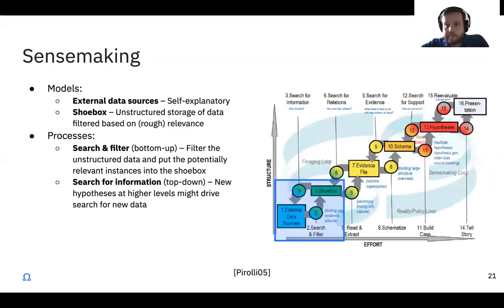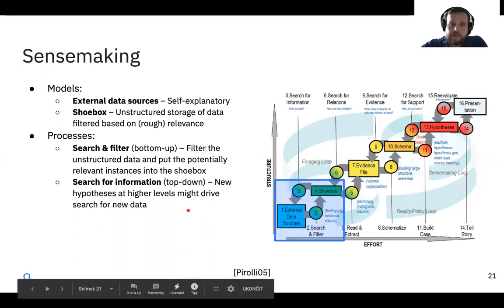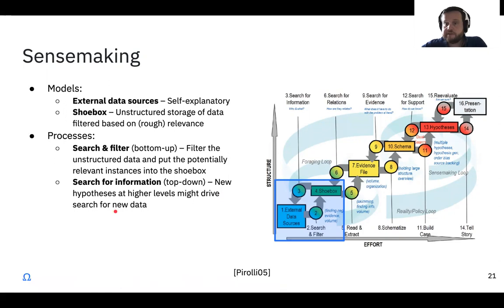So if we unpack the entire process from the bottom. Let's start with this small subloop that goes from external data sources. I think that's a self-explanatory term. That's your external data sources, your raw data that you have access to, and it goes to a so-called shoebox.